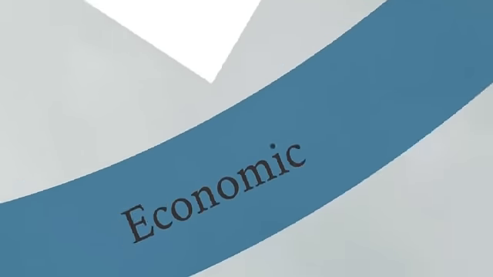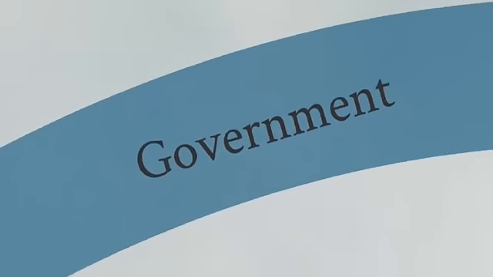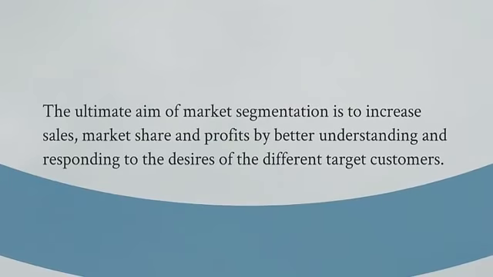Now let's look at government influences. Government policies can influence customers' willingness to spend by a raft of taxes, subsidies, grants and incentives. Governments also regulate behaviour for both businesses and consumers. The ultimate aim of market segmentation is to increase the sales, market share and profits by better understanding and responding to the desires of the different target customers.